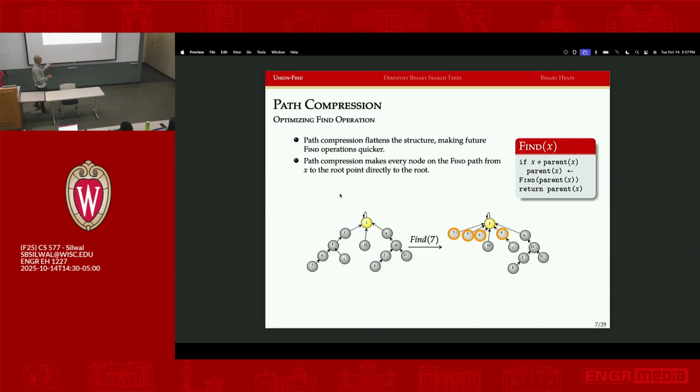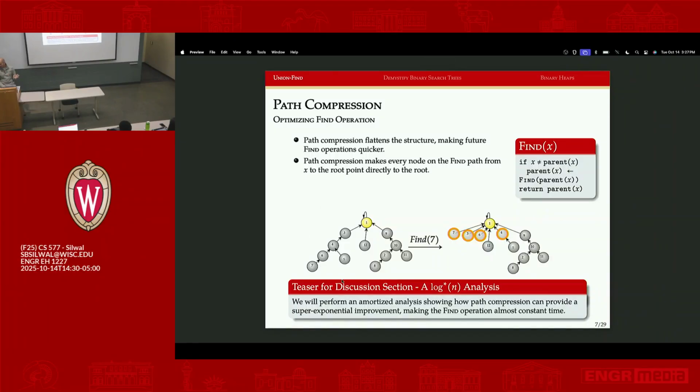The merge step or the union step is still the same. I have 2 trees. I just make one of the smaller trees' root point to the larger tree's root. That's fine. So that's still constant time. But the question is, if I do this path compression every time I do this find operation, I make the tree flatter. What is the running time of union operations?